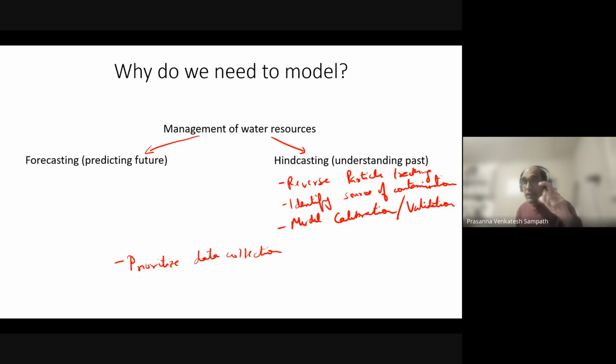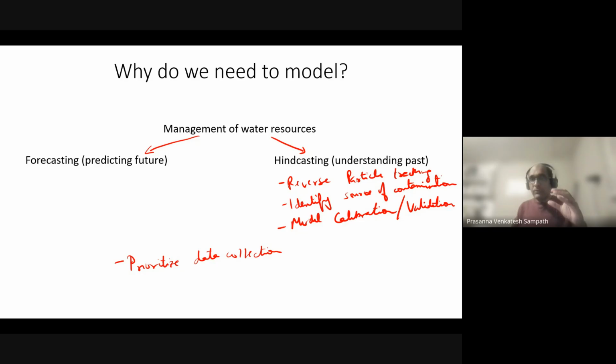So that information about what is happening in the real world, sometimes the model is also able to help us to prioritize, hey, go and collect data there. Collect this type of data, collect this much data, collect this quality of data, and so on. I might have poor quality data to begin with, and I built a model, but my model is not useful. Then I have to go back and say, I need to understand this particular area even better. So I need better data, I need more data, I need better quality data. And all of this can be done by building a model, right? You can use the model to prioritize future data collection in order to build a better model, right?